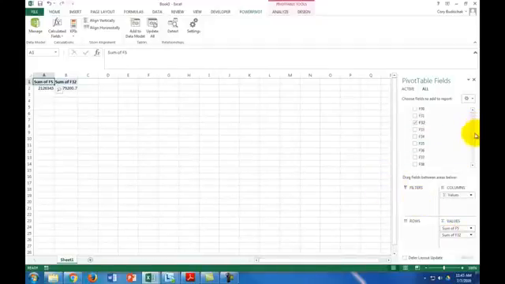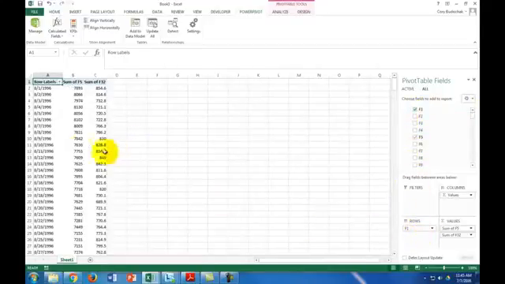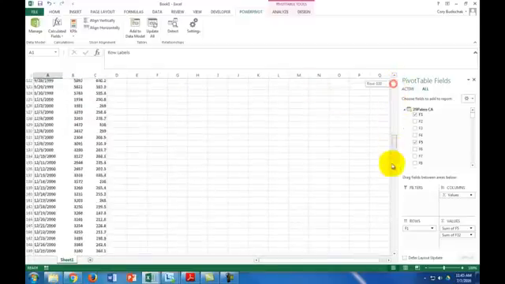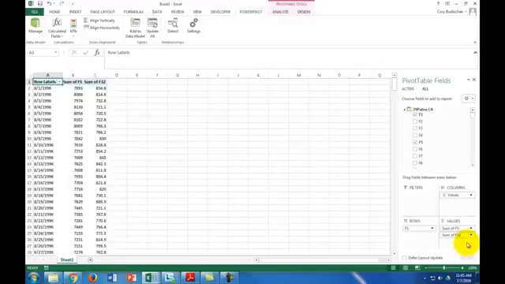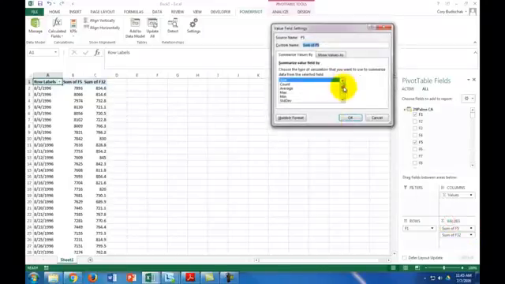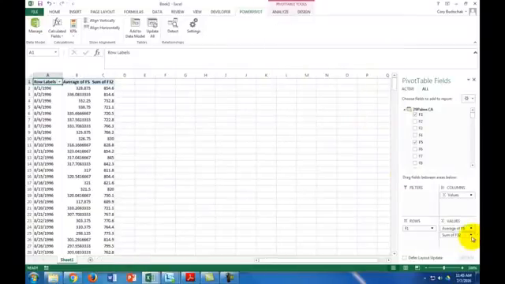In F1, we have the date. Instead of the sum, we're going to do the average for both of these.